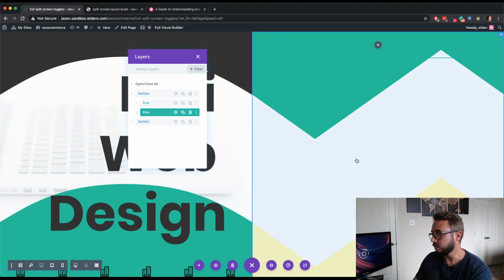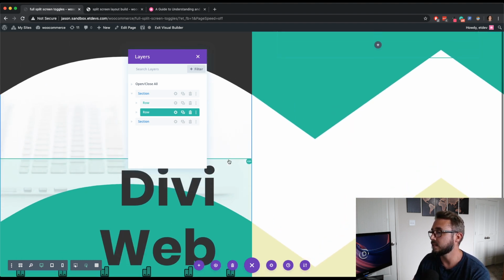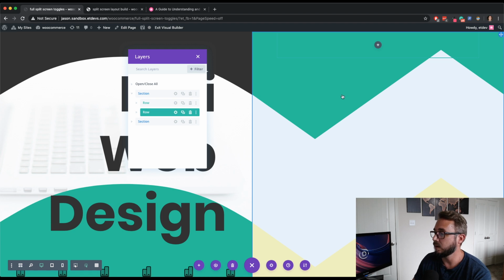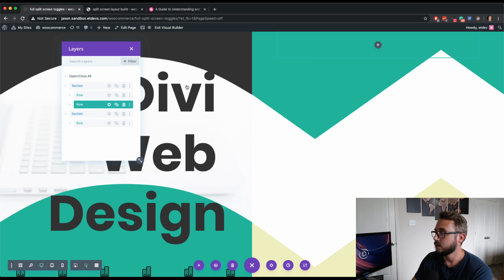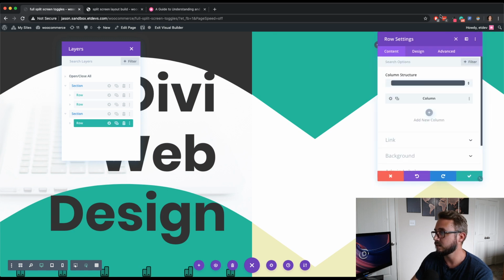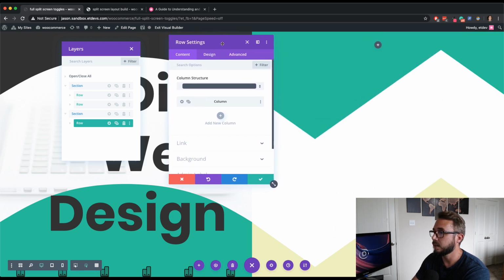Let's see. So on the right side, basically what we're doing is adding some toggles, and we're going to position those absolutely as well. So the first thing I need to do on this right side here is update my row settings. So I can do that within the layers view here. I can click on my row settings, or I can do it from the visual builder.